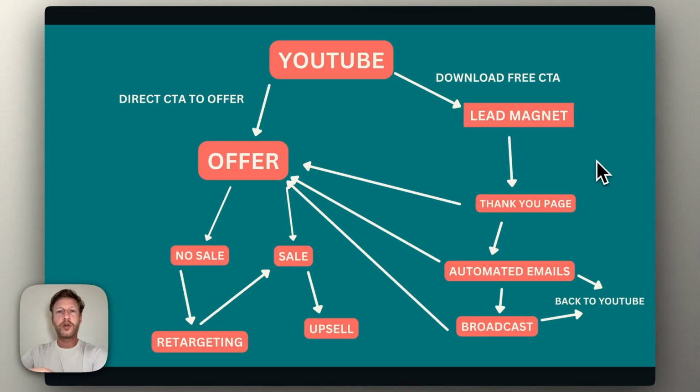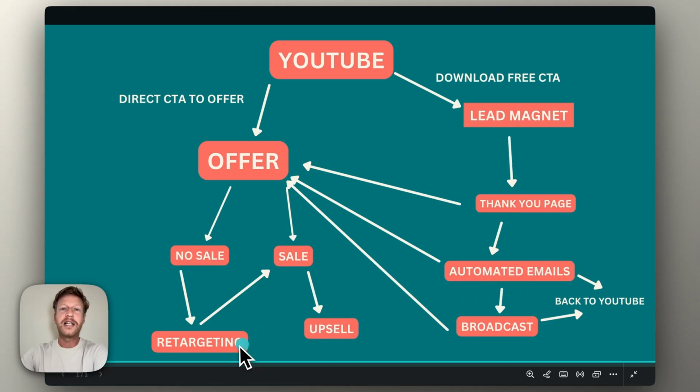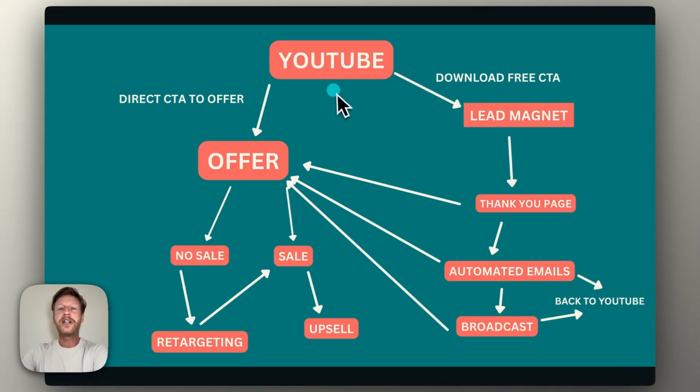Now, the last point is really important, and it's that over time, you're going to find the numbers when it comes to conversions. So you'll know that out of 100 people who download the lead magnet, a certain percentage are going to get your offer. Now, the key to all of this is constantly trying to improve your conversion rate. Whether that might mean more people downloading the lead magnet when they go to the landing page, more people buying from the thank you page, more people buying from the automated emails, and just honing in on your retargeting too. And then once you know your numbers, you'll know if I increase my views by double with everything else being equal, then I'm going to get this amount of sales from that.